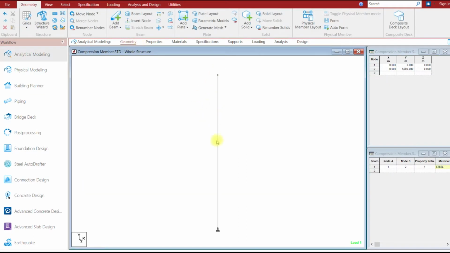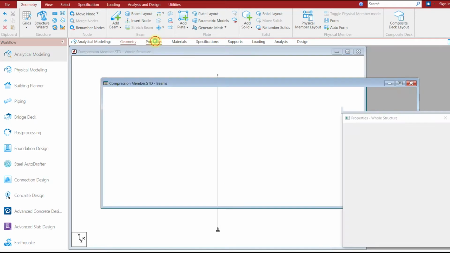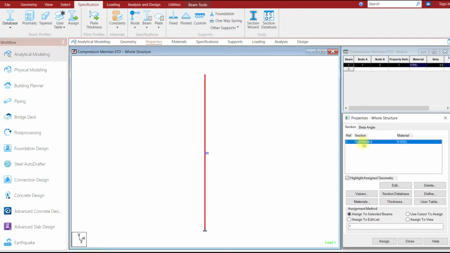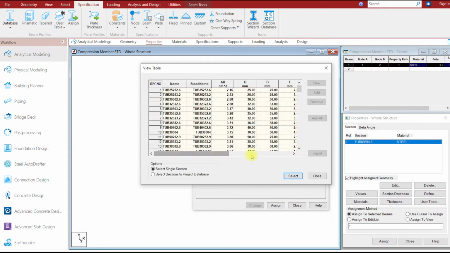So I've created a vertical member, and I've given a tube section. I'll just take this property.